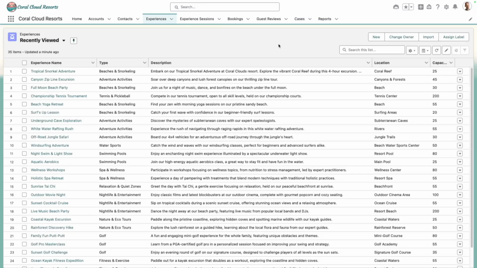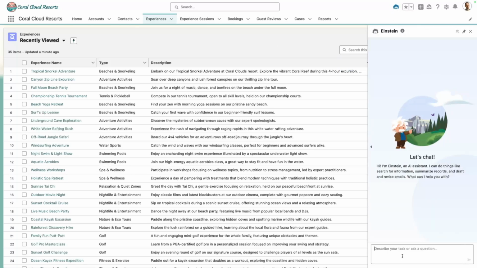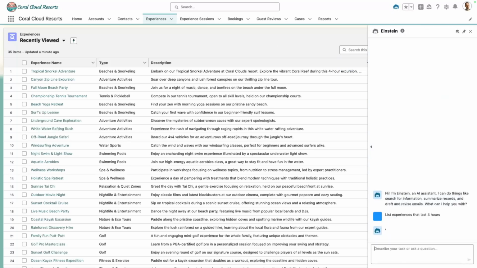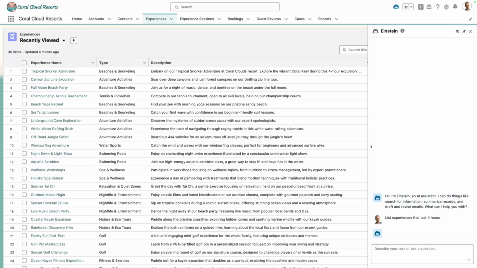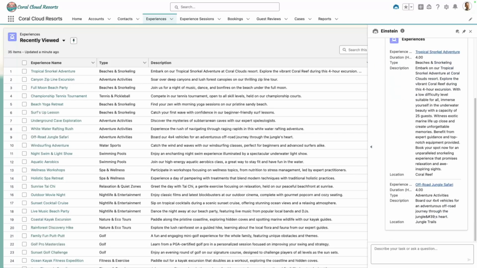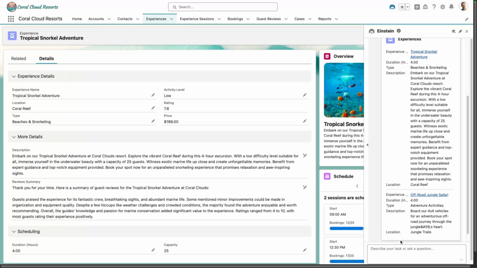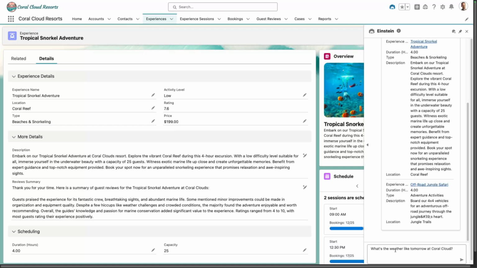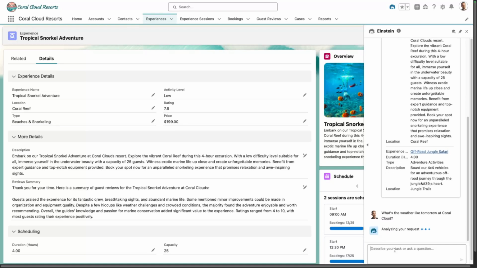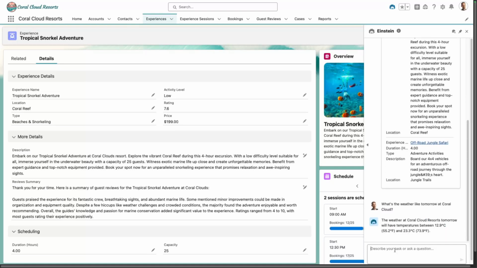Assuming that I'm a sales rep helping a customer book an experience, I can ask my agent to help me find activities that last 4 hours. Behind the scenes, the agent uses a standard record querying action to provide suggestions. Let's say that I'm happy with the first experience, I can then ask about the weather thanks to a custom action. At this point, you may be wondering, how did the agent access this information that is not stored in Salesforce? Well, this is thanks to a custom agent action that we're going to explore using Agent Builder.